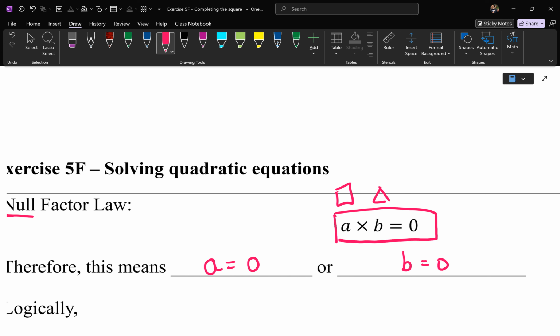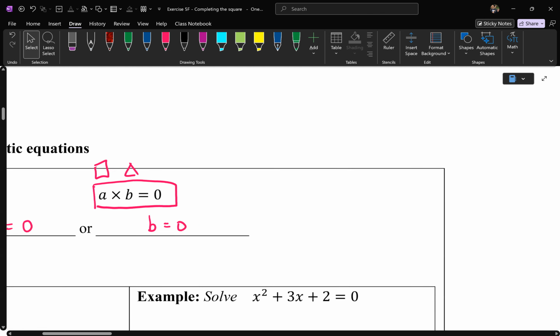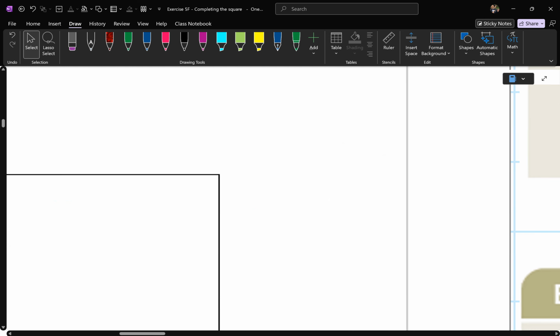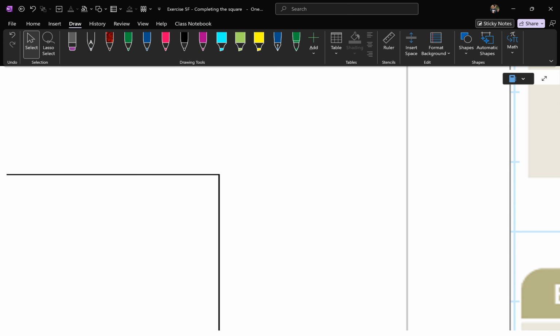A represents a number that you don't know. B represents a number that you don't know, but if you multiply them and equal 0, one of them, in a logical sense, has to be 0. Now, that doesn't even apply just to two numbers. And that's the thing that with year 10 mainstream, I find they're limited to exactly what we give them.